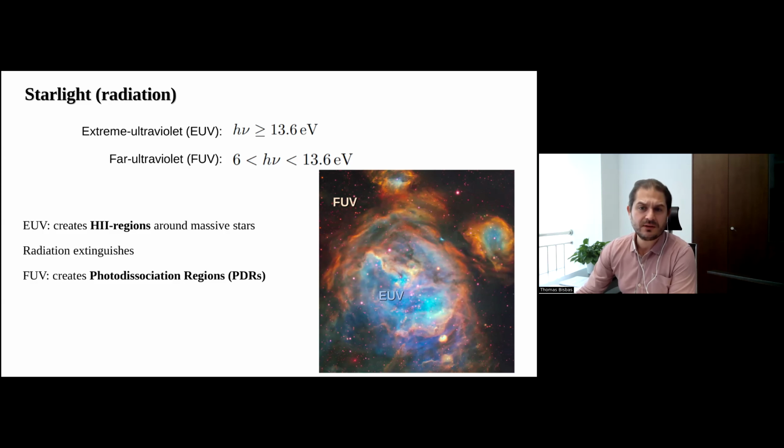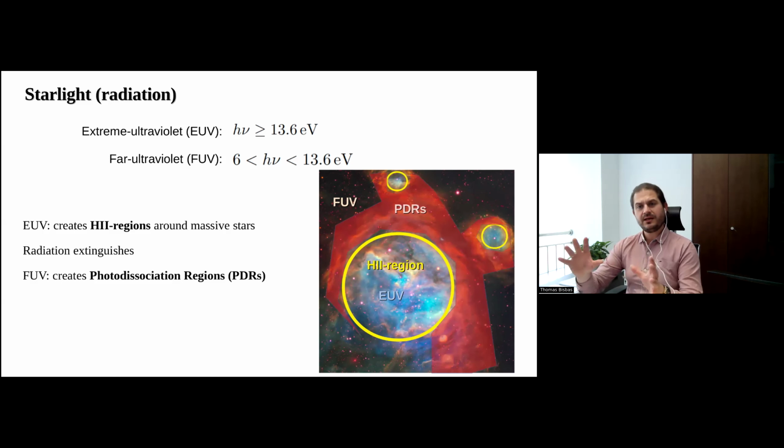Now, you see on this figure here, the nebula. The HII region is usually marked with circular regions, and these are produced from the interaction of this EUV with the ISM. So we are talking about the ionized gas. And behind it, or around this area, in between these areas, we have the far ultraviolet photons, which are causing the photodissociation regions to exist. And this is actually where the transition from the atomic phase of the medium to the molecular phase occurs.